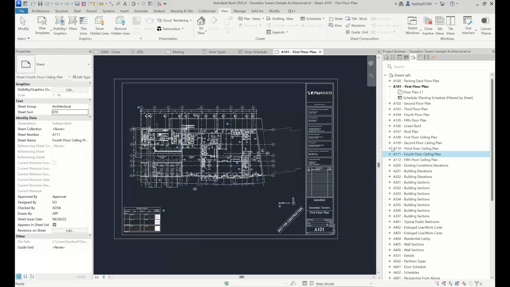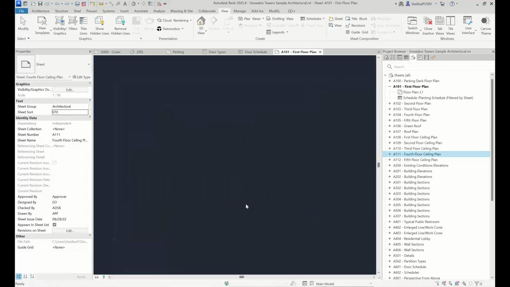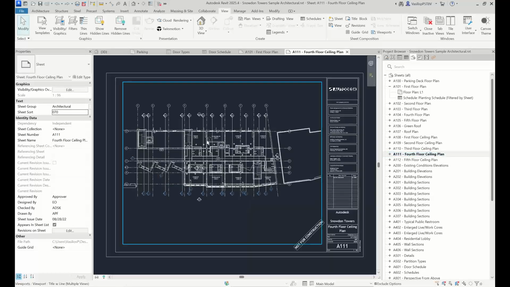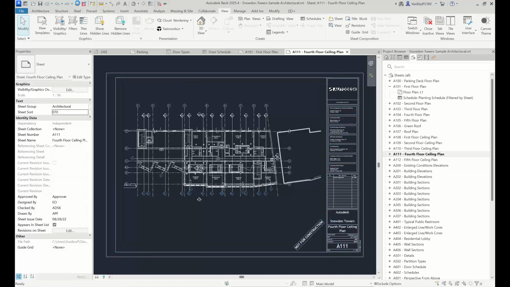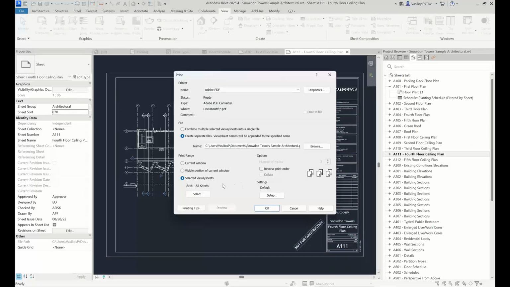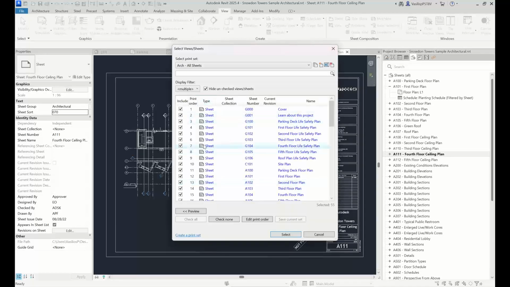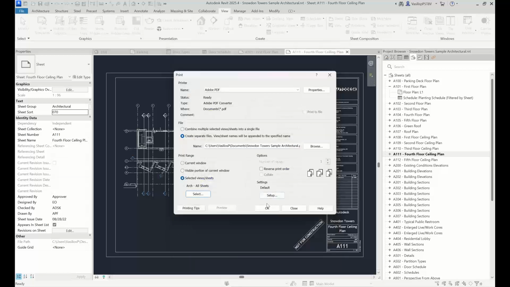I can see every legend, I can check every layout, let's say for example another area. Okay, if everything is similar, this is automatically updated, and when I have checked all the sheets, I can simply press the printer here, select which sheets I want to print, preview maybe, print all together. Select and then print by pressing OK.